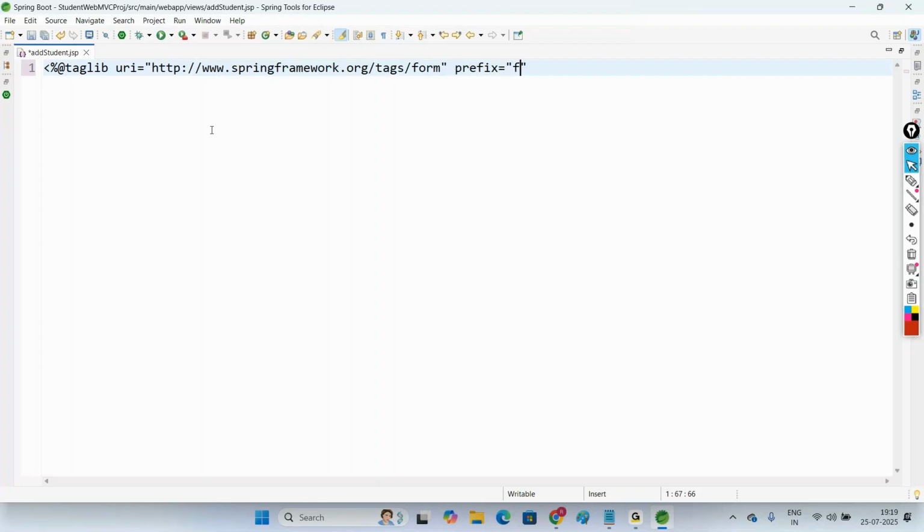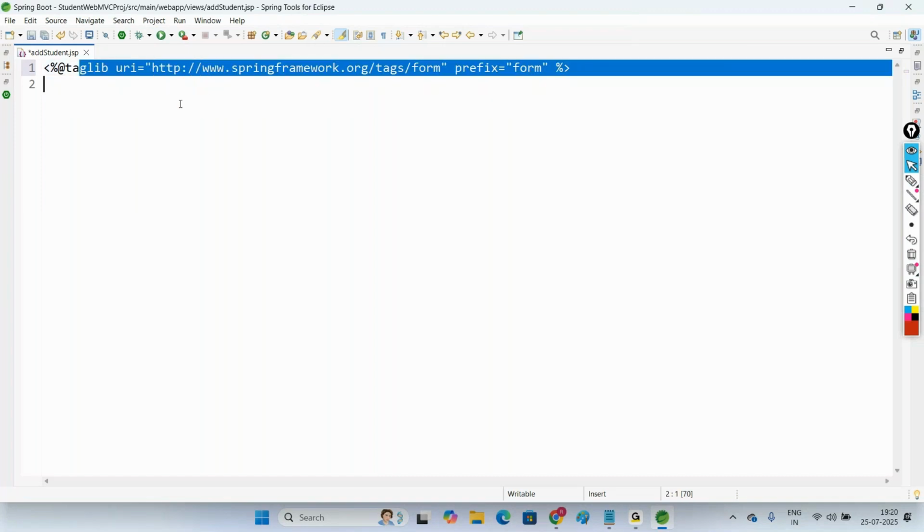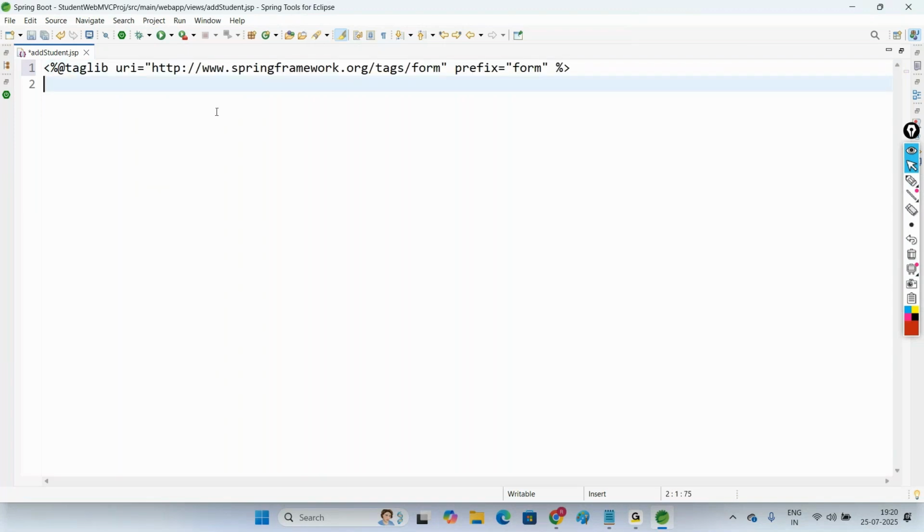Prefix equal to form. So this is the tag we have to use in order to make use of the Spring MVC form tag library.